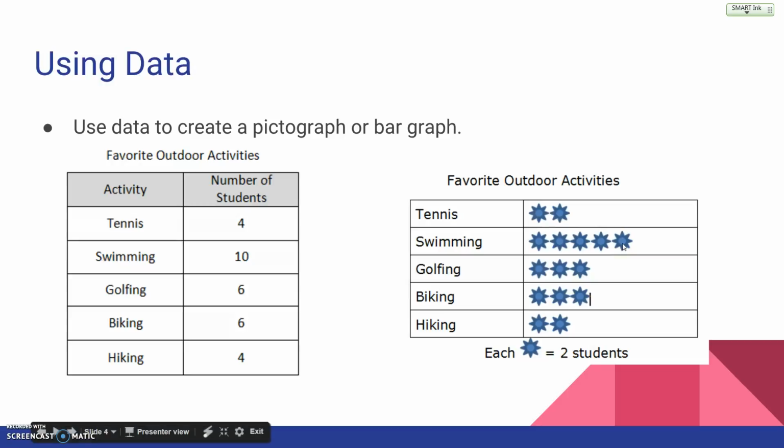One of the most common errors with second graders in using pictographs is that they forget about the key. They either forget to look at it, or they look at it but they don't take it into account when they are looking at the graph and trying to interpret it. Quite often, students will look at this and say, oh, 2 students chose tennis, 5 students chose swimming, because they neglect to take into account the key. So that's something that you can have a talk with your students about.